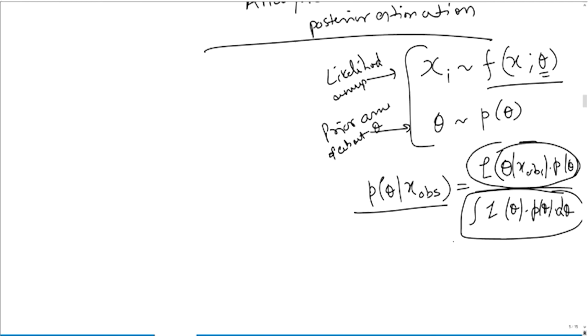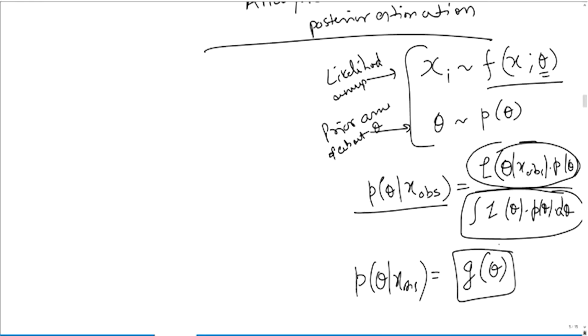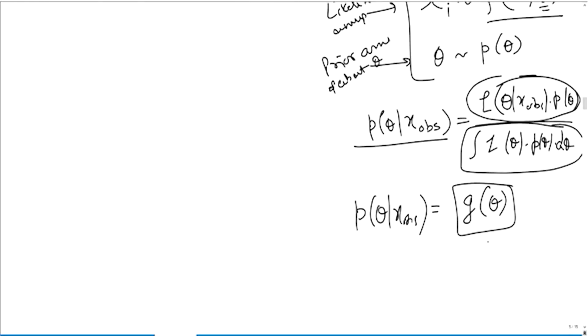As a result, if you get a function which denotes some proper probability distribution, let's say g of theta, then you can say that your posterior distribution would be g of theta. If you are able to solve all this and you get a proper probability distribution g of theta, then you have no problem, because what you will need to do is draw samples from your posterior density, and now you can easily draw samples from g of theta.